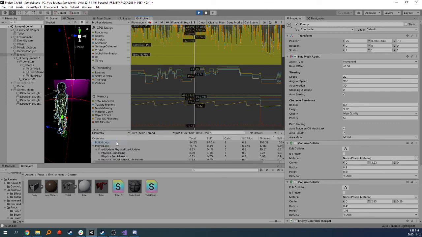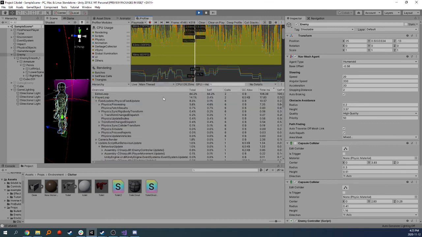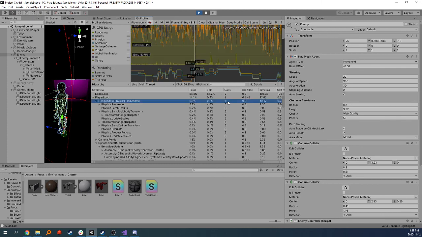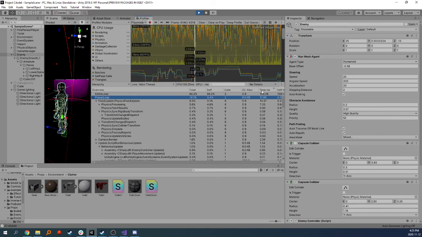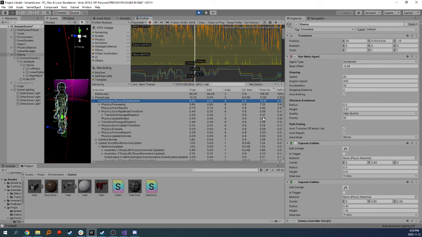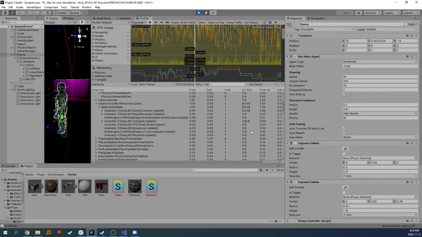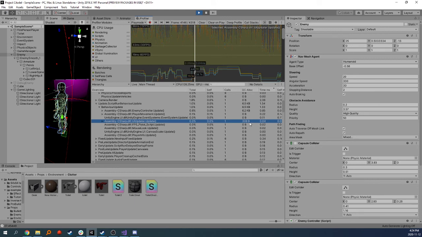Most of the time, I use the hierarchy. When I'm using the profiler, this is what's coming up first, because the things I'm looking for are GPU calls. That's like batches of stuff to render, or specific calls to whatever's processing it, and then the GC allocation and how long it's taking. So the GC allocation is your garbage collection. It's like how much is the garbage collector working on this. These are pretty low. 6 kilobytes, 300 bytes.